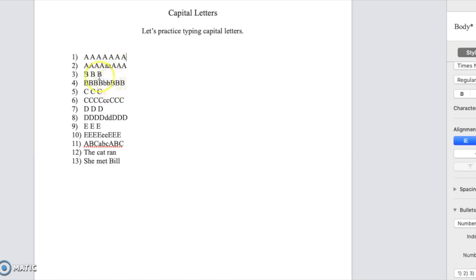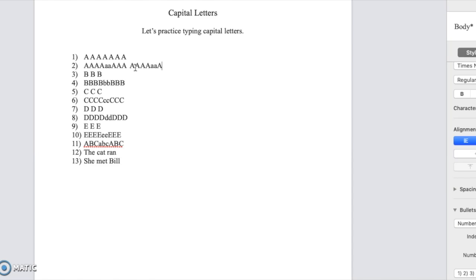Okay, now we're going to type this sequence. I want to put 2 spaces just to separate it a little bit more. Now I'm going to type 4 capital A's, 2 lowercase a's, and then 3 capital A's again. So Shift A, Shift A, Shift A, Shift A, then 2 lowercase a's, lowercase a, lowercase a. Remember, you can just type a lowercase a just by hitting the A key. Now 2 capital A's.